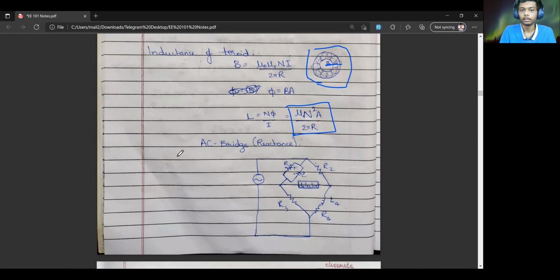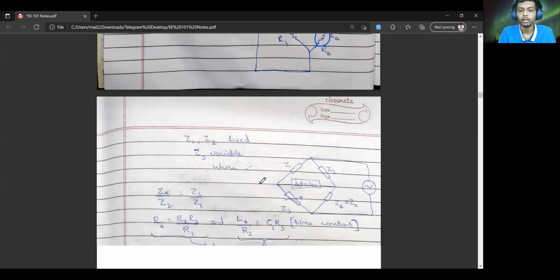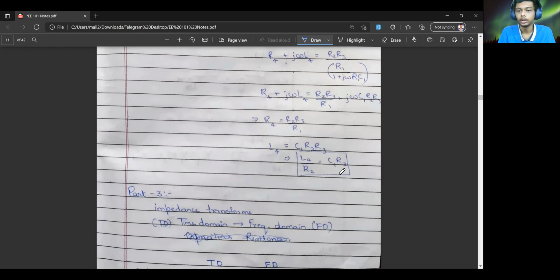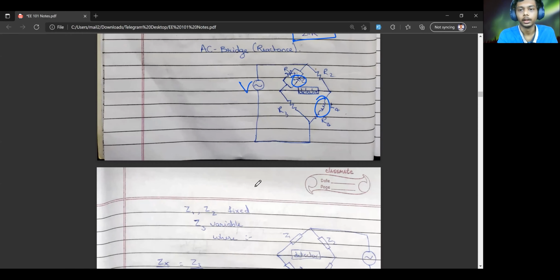Now, similar to the Wheatstone bridge, we have something called an AC bridge. Here we look at reactance. Reactance is nothing but what circuit elements like capacitors and inductors offer as resistance to time varying voltage fields. When you apply an AC voltage, these also produce some kind of resistance. This is called reactance. When you derive the expressions, what you get is L4 by R2 C1 R2. It's similar to the Wheatstone bridge, where you divide L4 by R3, which is equal to R2 by C.